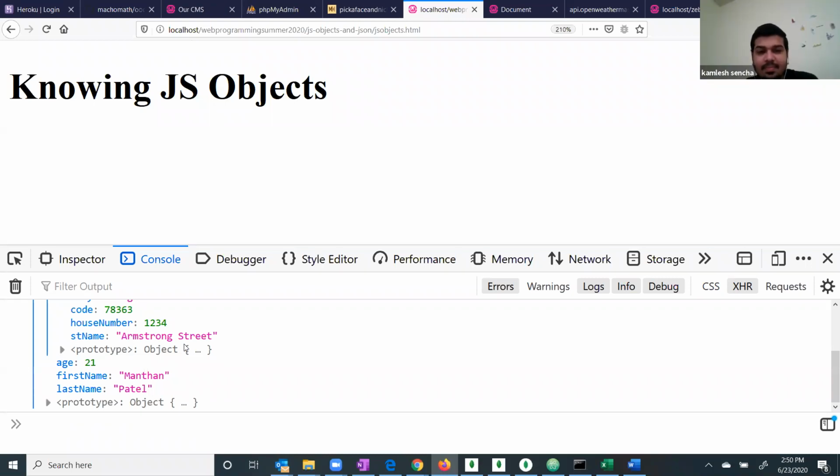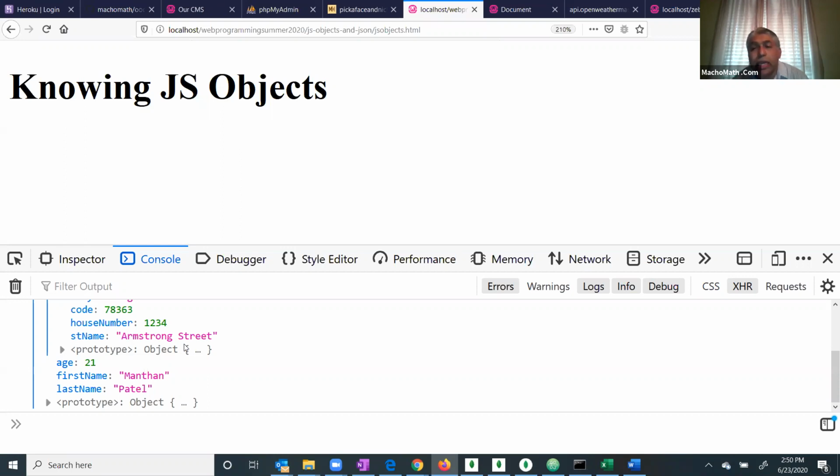Right? So basically, this is what a JavaScript object is. How do we access its interiors, and then how do we convert it into JSON? And then how do we reach into its properties? And you can convert it back into the object. So once you know JavaScript objects and JSON, right?